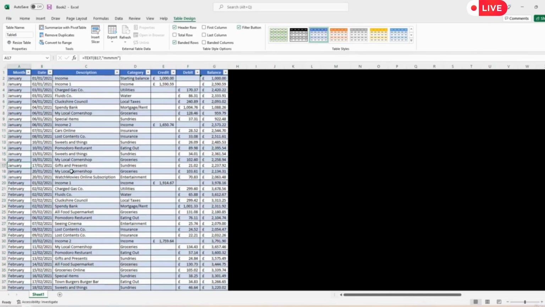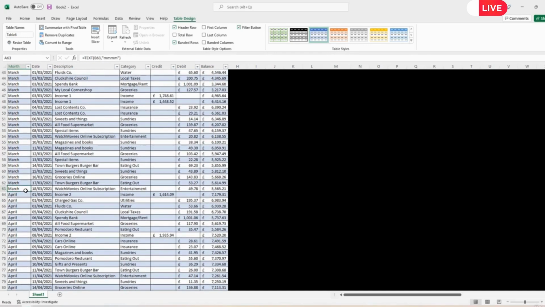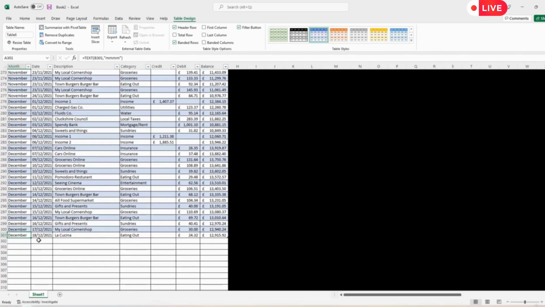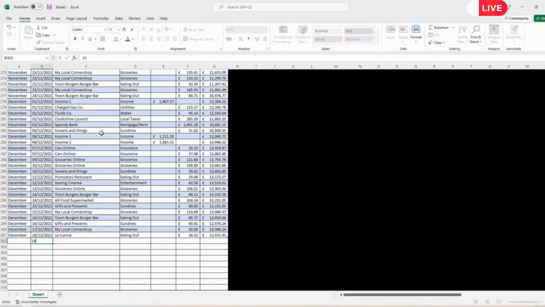So if I now go to the end, Control down arrow, then if I go to this cell here and I start putting a new one in, you'll notice it automatically starts filling it in, not only with the data but the formatting as well. So I've got everything I'm looking for in those cells.